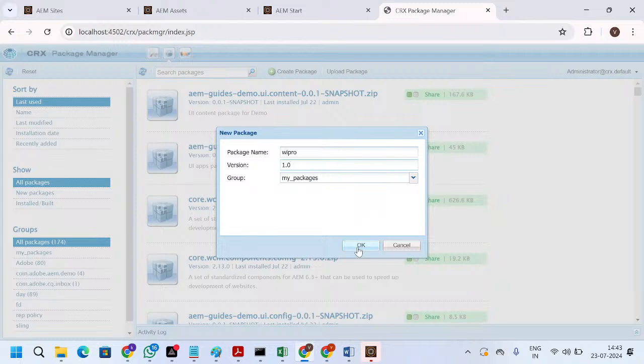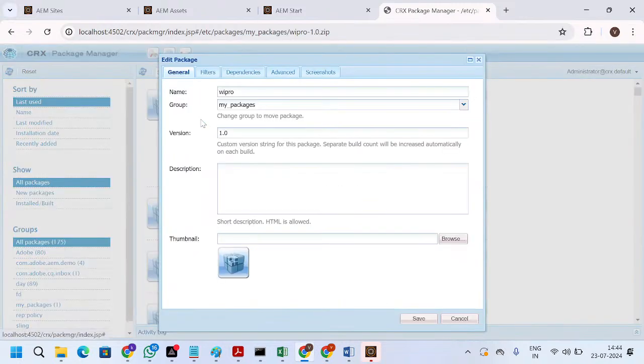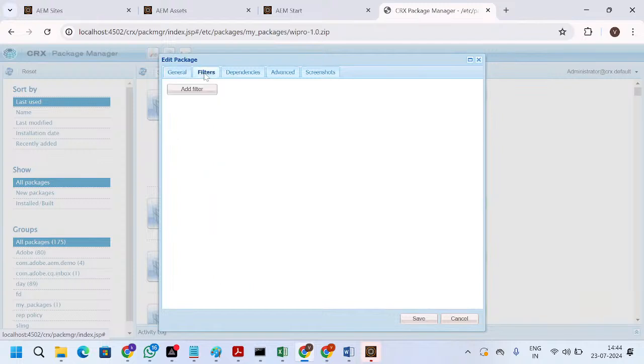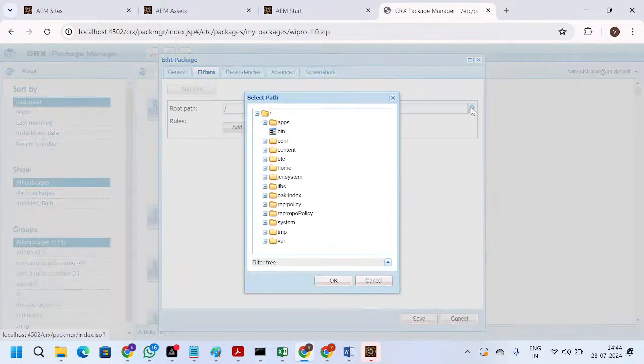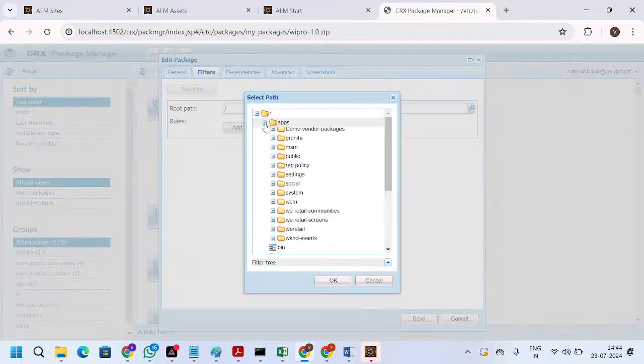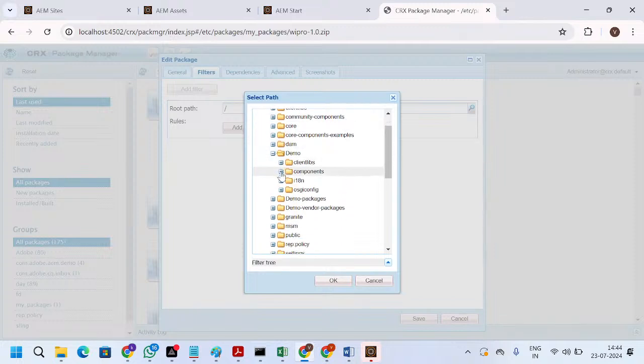Okay, and here we have the edit option, you can edit, and filters, and add the filter. Add the filter means in the entire project, whatever component we want to add, that path you should give here. In my case, I am opening the apps, and then I am opening any project, and then components.